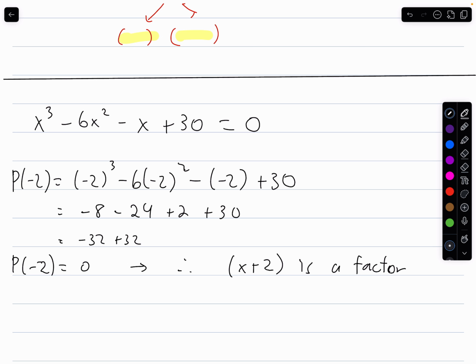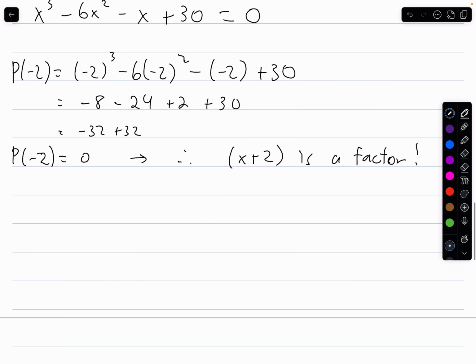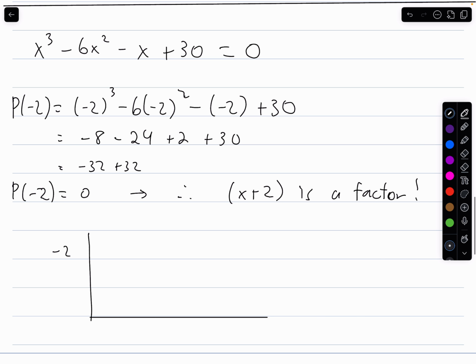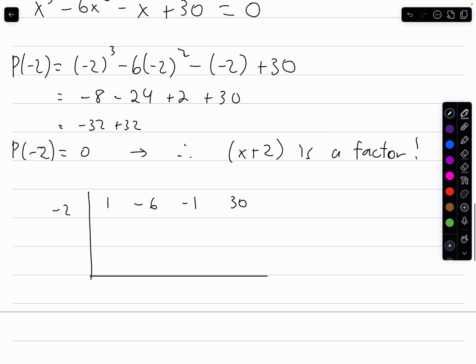So the guessing and checking is really just to get that first factor. Once we get that first factor, we're going to do a synthetic division with that negative 2 that we found, which was our a value. And if you don't remember how to do synthetic division from the previous lessons, you can't do any of these questions. So if you're struggling with synthetic division, go look at the lesson on synthetic division. Just look through the playlist, you'll be able to find it. So once we get to this synthetic division, we're just going to bang this out.